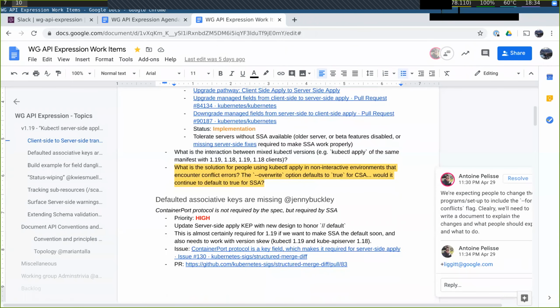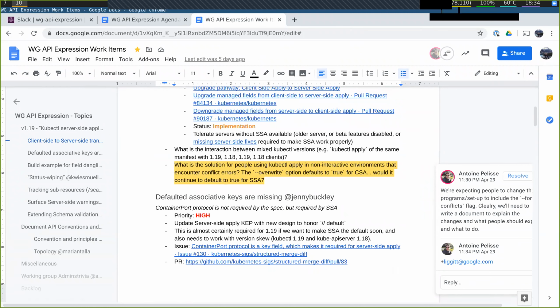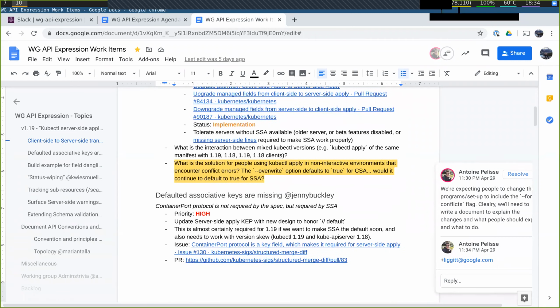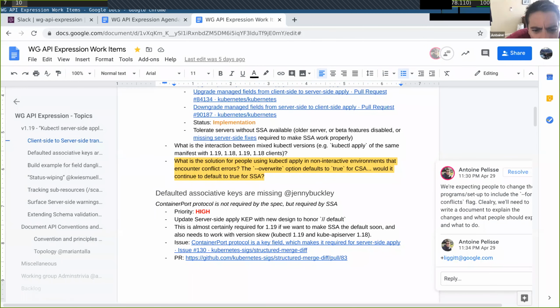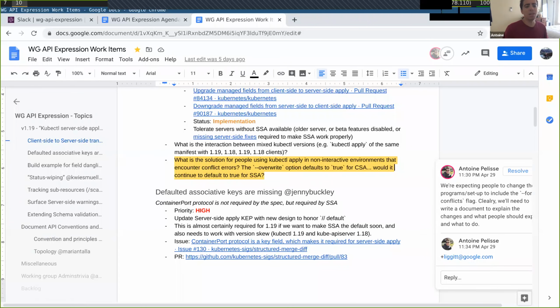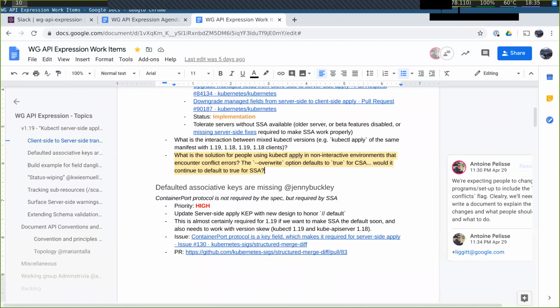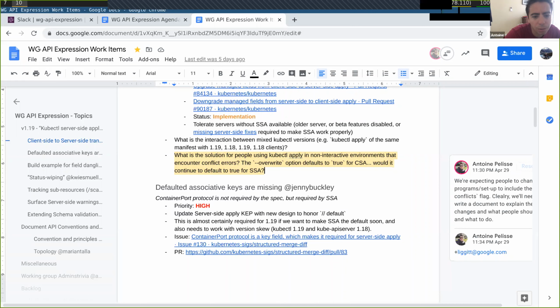There's a discussion here. That's pretty old. I think that's resolved somehow, or isn't? I think it's also part of the discussion if we should keep apply or not, with the force conflicts and force. Override doesn't make any sense for server-side apply. We do not intend to make the conflict option default to true. The force conflict defaults to true, definitely not. I think people will have to change their CI/CD system to make the necessary change. If they want to force it in their CI/CD, they'll have to change it.